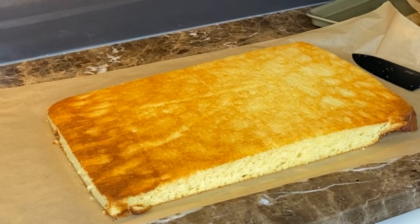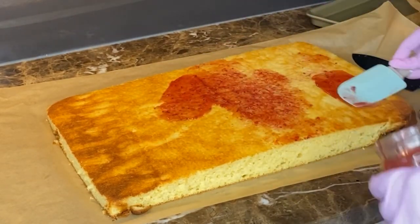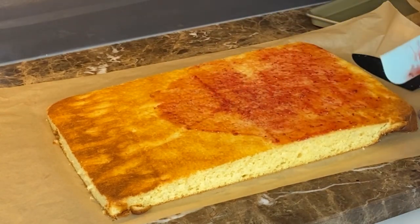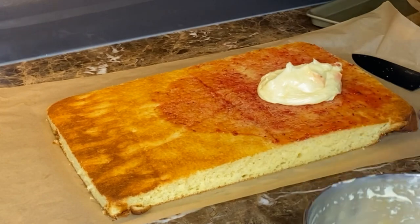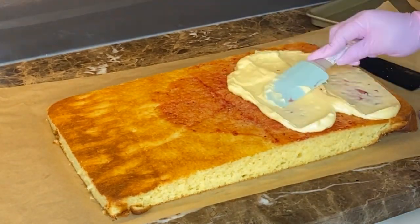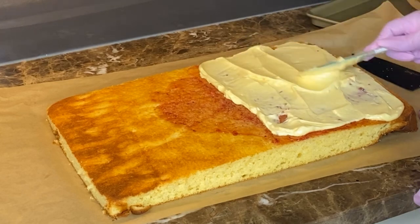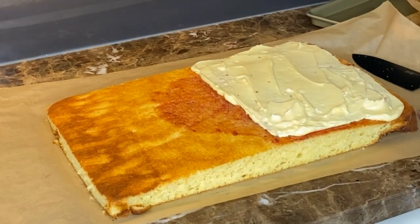For this cake I'm going to be layering it with some jam and buttercream I made by hand without a mixer — I keep saying that because I feel so good about it! If you want to make buttercream without a mixer, I'll put the link up here. This is my jam — just some raspberry preserve from the store — and I'm spreading it all around on one side of the cake, because we're going to put one part on top of the other to layer it.